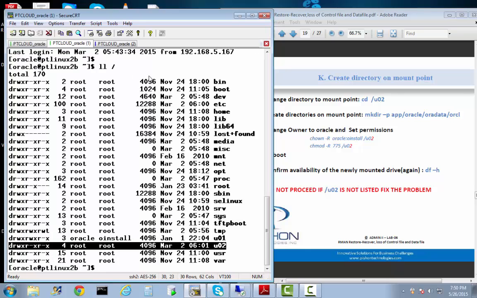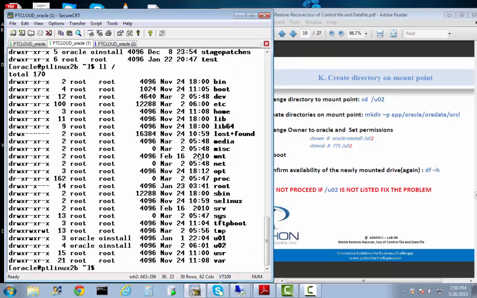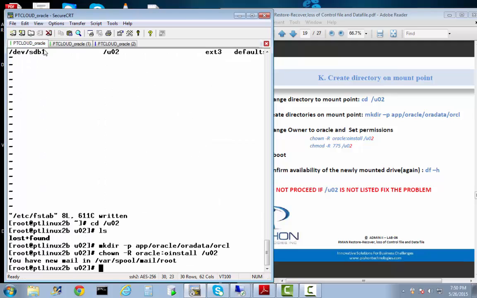Now that I've done that, let me do that command again. So you see, u02 is now owned by Oracle. We've changed it. And then we are going to give permissions, chmod, change mode, -R means that it should be recursive throughout that folder, u02.